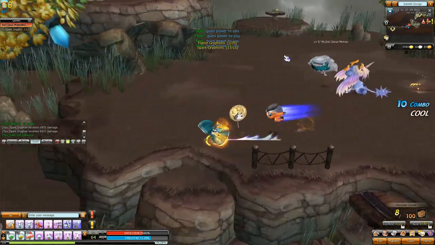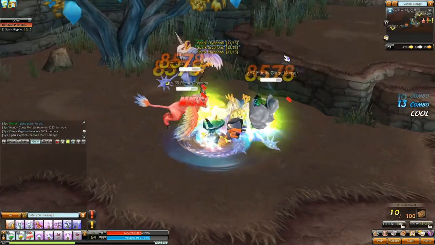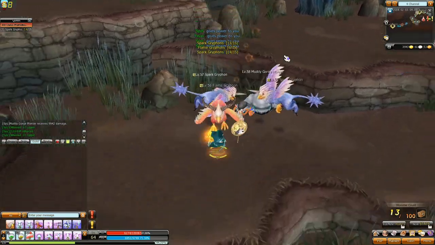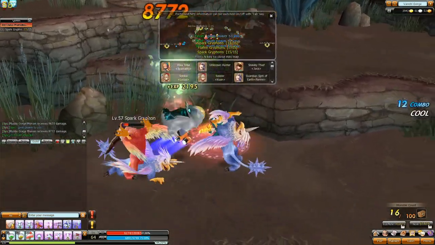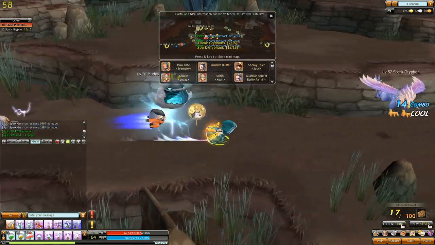So in the next one you have to kill these Flame Gryphons and Spark Gryphons here in Wanshi Kosh. Oh my god, I'm butchering those names, but anyhow. And the best spot seems to be right here in the left hand corner.